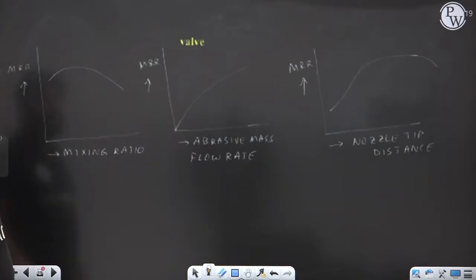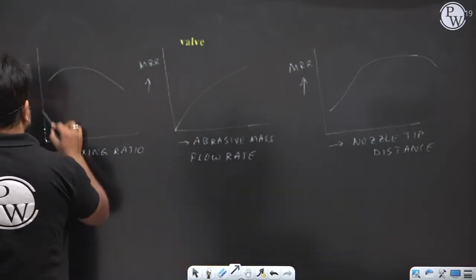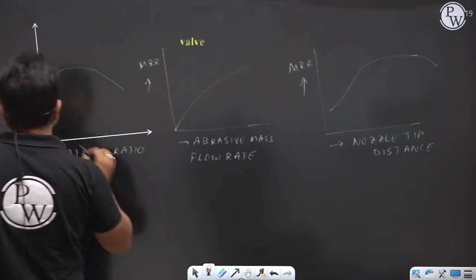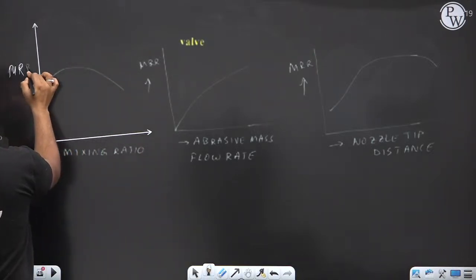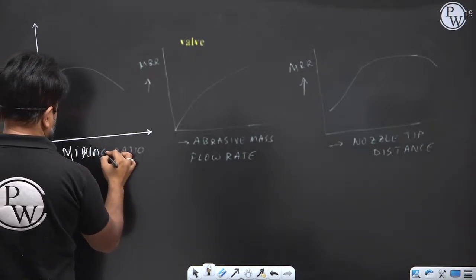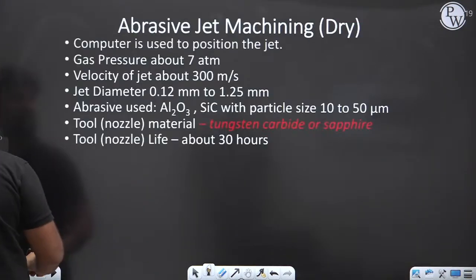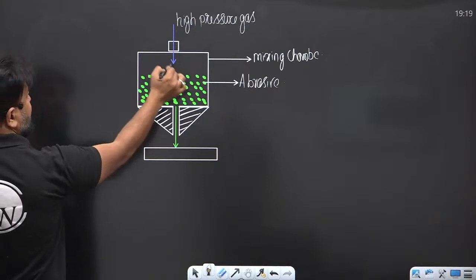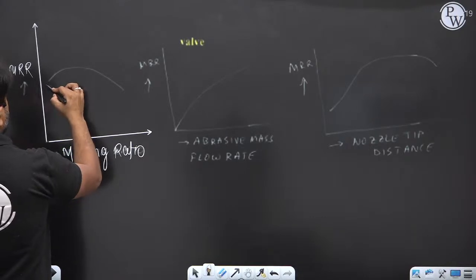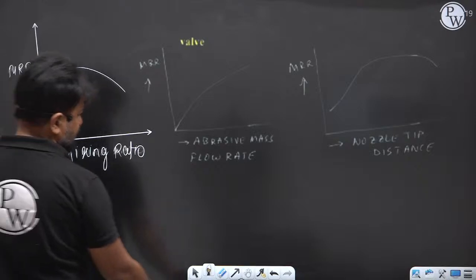In abrasive jet machining, there are some graphs which may be asked in your GATE exam. This is your MRR versus mixing ratio. Mixing ratio means, in the container, we are mixing abrasive particles and gas. If you increase the mixing ratio, MRR increases, but after some point, MRR decreases.